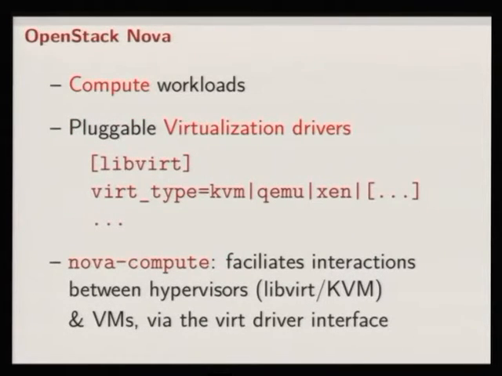So, briefly about Nova. Who knows about Nova here? Almost everybody. Okay, for the one or two who are not familiar with it, it's essentially the compute part of OpenStack, which is responsible for creating the disk image, calling the relevant virtualization driver, responding to calls to monitor the state, et cetera. It supports multiple virtualization drivers, as you could guess. KVM and QEMU are the default open source drivers, and multiple other drivers are also maintained, like Xen and VMware, even LXC, and so forth. The config attribute you see there is part of Nova's configuration file, where you specify the virt type and a bunch of other libvirt-specific configs.